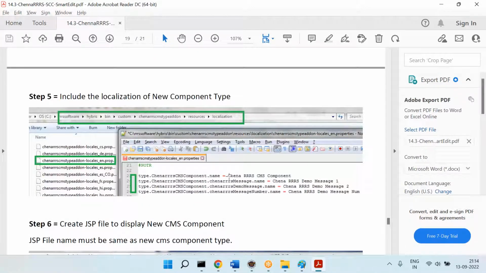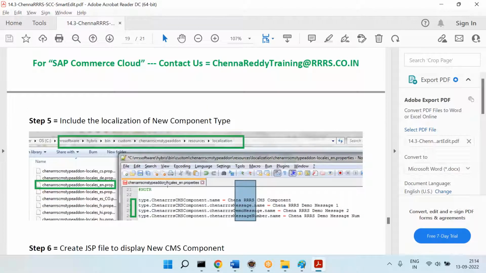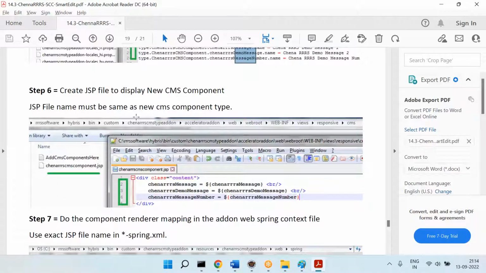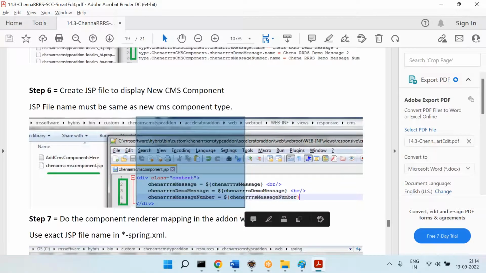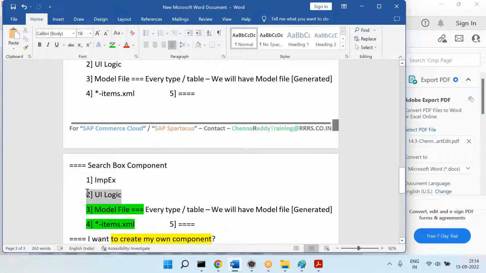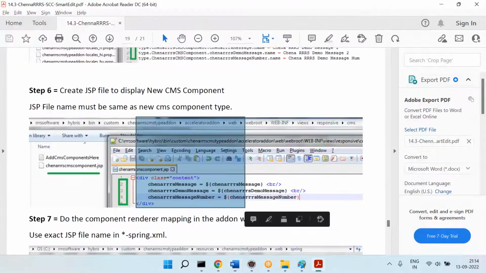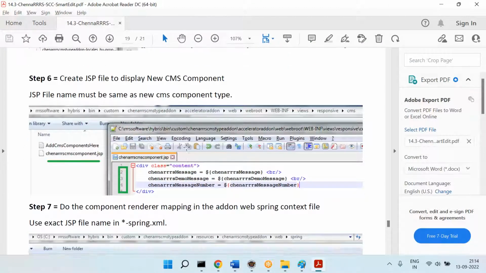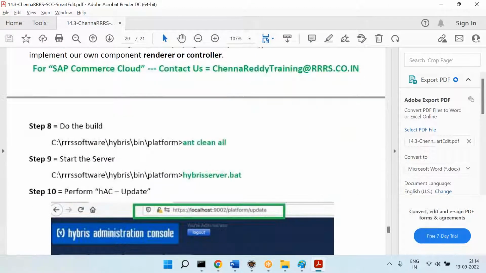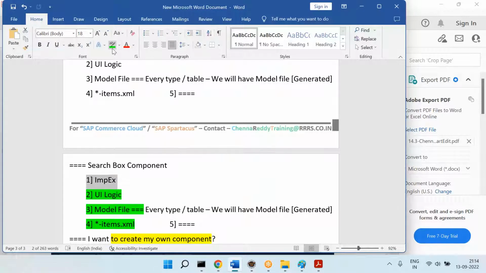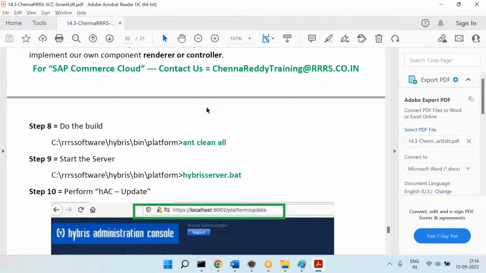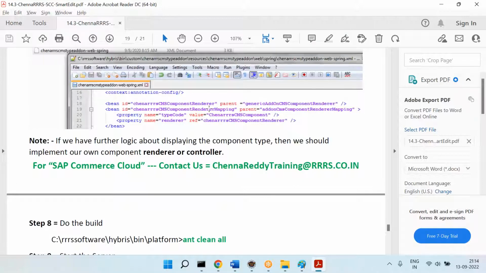Then whenever you create the type, I want proper names for it. So this is just giving the proper names for it. All these things we'll practice in the technical sessions. At a high level, just see this, that's it. Next, as I told you, there is UI logic. Next, when I drag and drop that particular component, I need some data, right? If I need the data, go and maintain it through impexes.